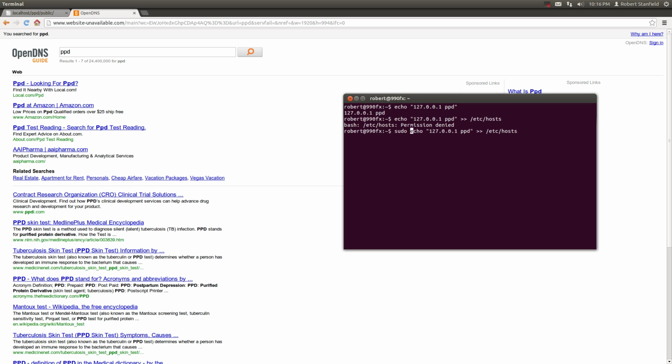And you have to have root permissions for this file. Yeah, that's right. Ubuntu doesn't have root permission.